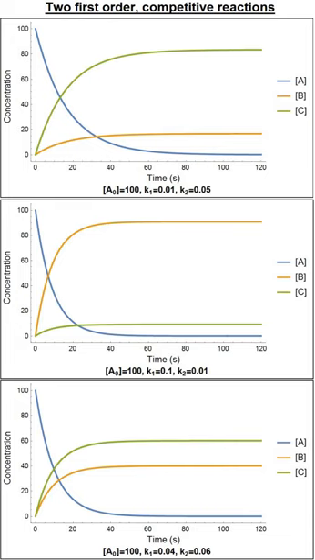For zero order reactions, the reaction rate is independent of the concentration of a reactant, so that changing its concentration has no effect on the speed of the reaction. Thus, the concentration changes linearly with time. This may occur when there is a bottleneck which limits the number of reactant molecules that can react at the same time, for example if the reaction requires contact with an enzyme or a catalytic surface.